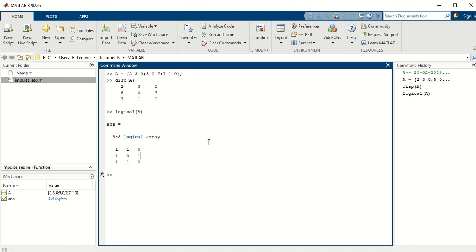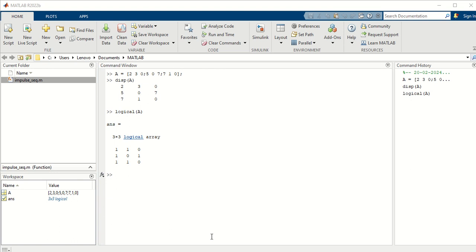Now you have some idea how logical works. It says true or false, and how it is useful we will see later on. This is just about the logical function, how it displays in a logical way, for true or false, and whether it is real or not. In such situations we will use this. We'll see that later.